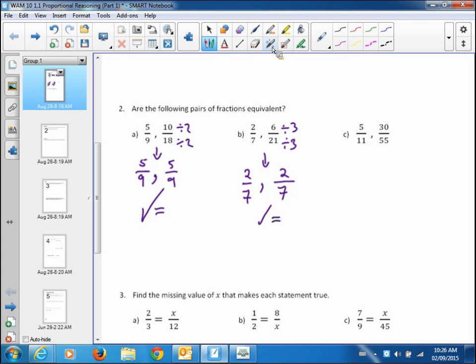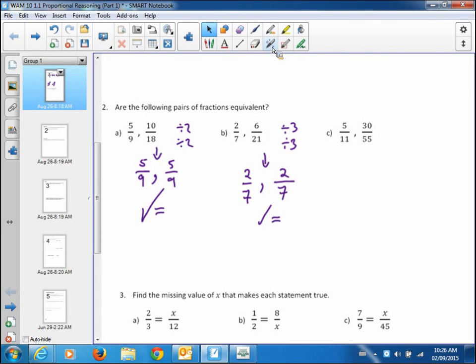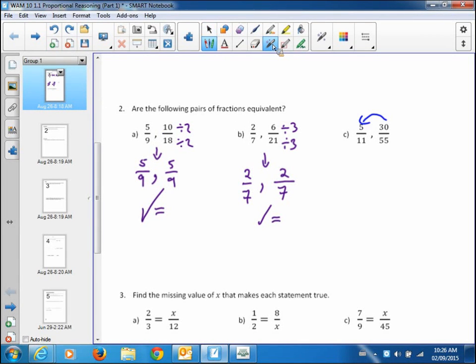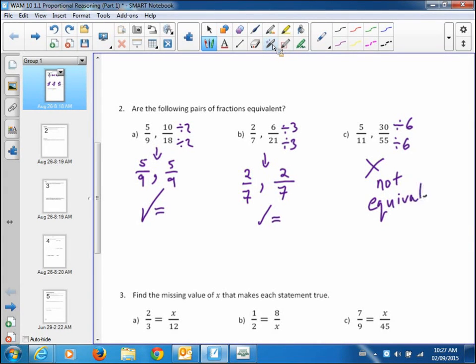This is equivalent. Now you're probably thinking, you wouldn't make them all equal. It's just this one. Does it work? What would you divide 30 by to make it 5? 6. Yes, thank you. So let's try it with a 6. We do 6 on the top, try 6 on the bottom. You can't do the bottom one though, can you? So no good. This one doesn't work. Not equal, not equivalent. It almost looks like it should be, but it isn't.